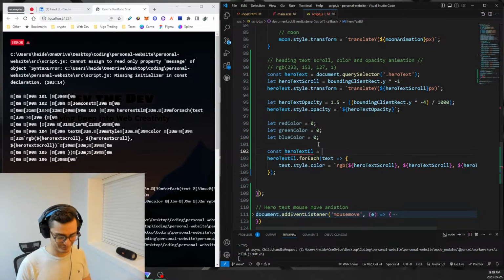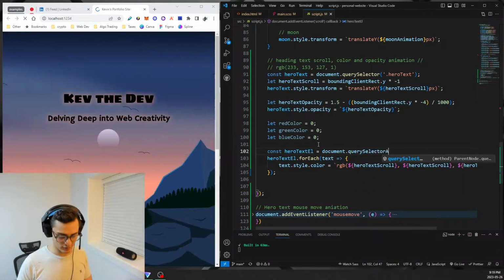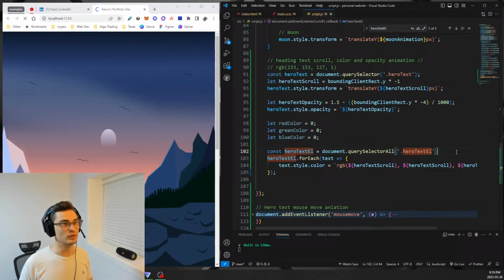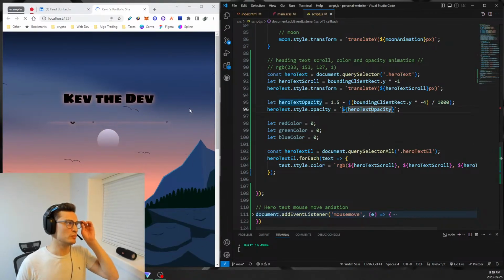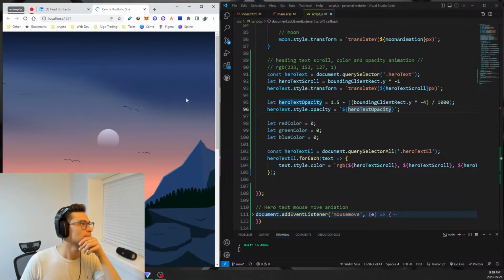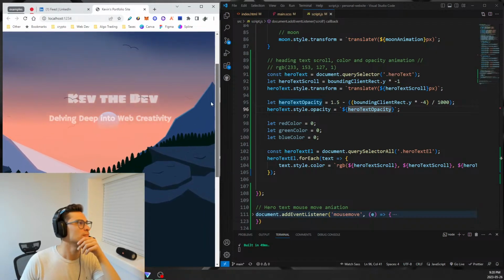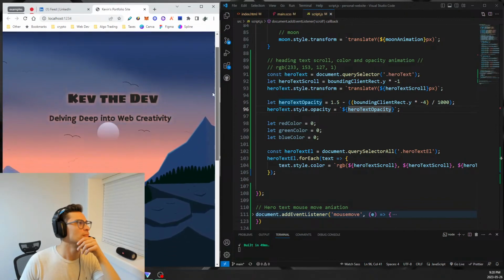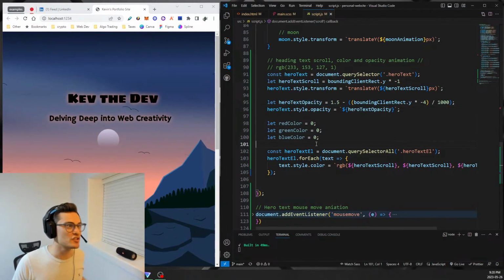Const query selector. Oh, come on. There we go. I was just using the thing in itself. Now it should give us a different color. There we go. And it's slowly turning to white. Cool. Okay, so we got that in place.